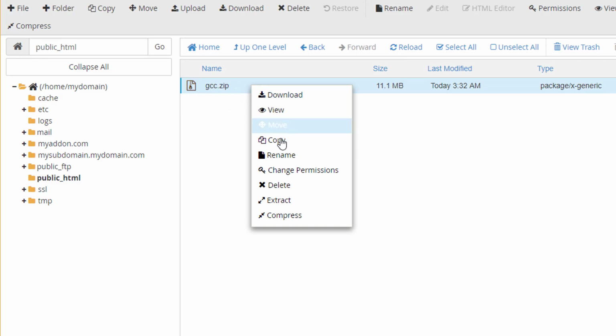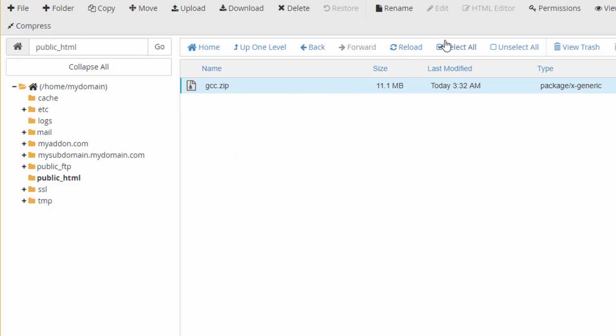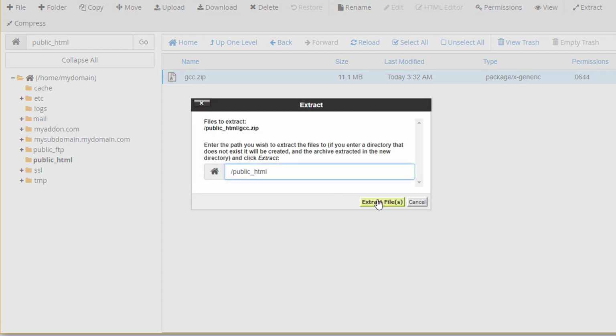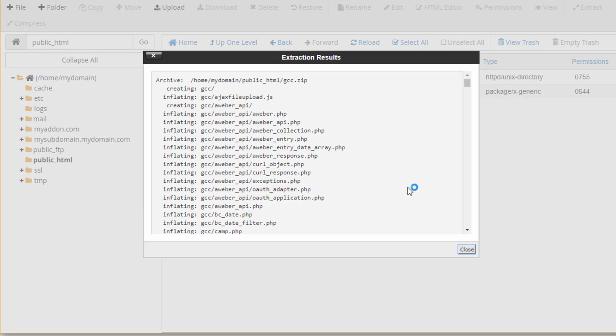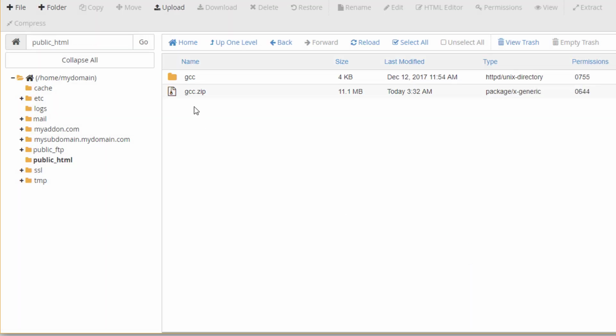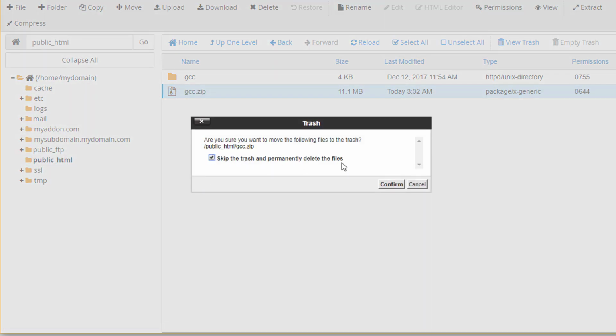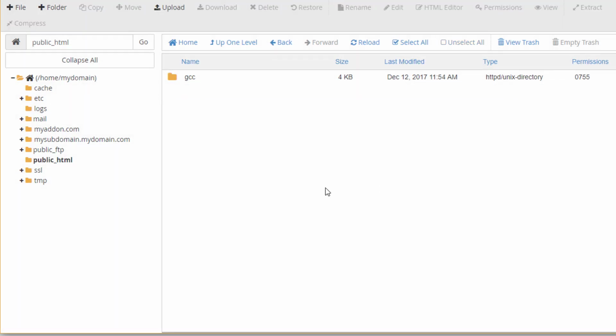You can right click it and hit extract, or there should be an extract button up here somewhere. Where is it? I never do it this way, but we'll do it that way. And let it go into that folder. There we go. So now you can get rid of the GCC file because it's extracted to a GCC folder. And I'm just going to delete it completely.